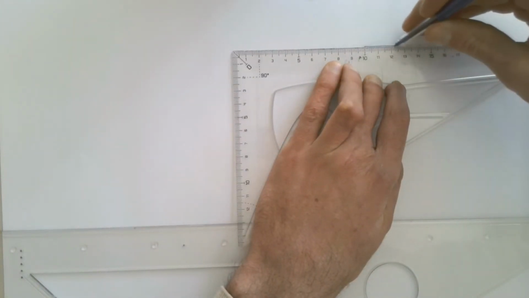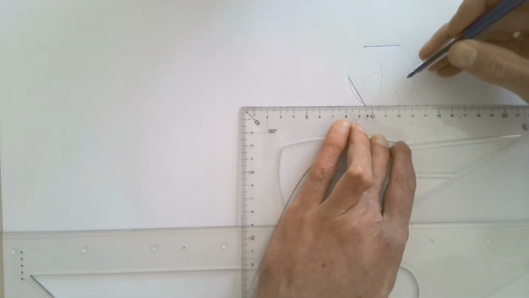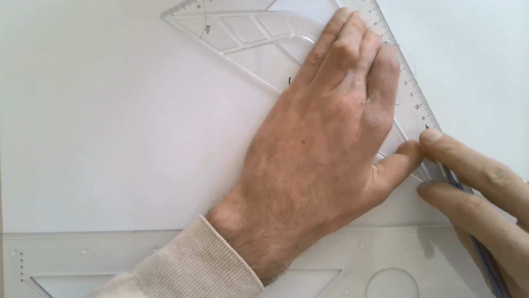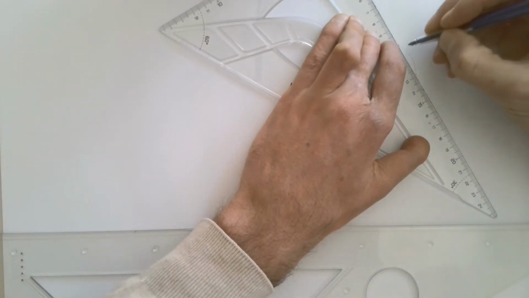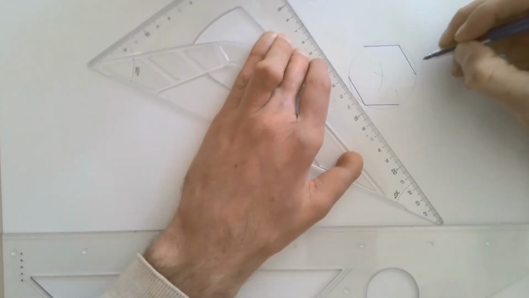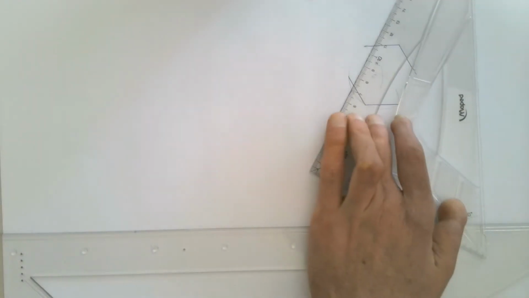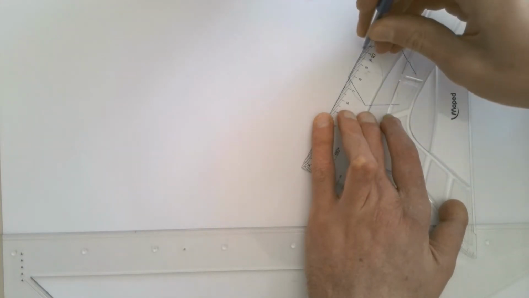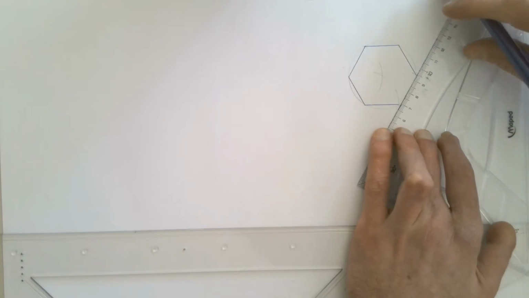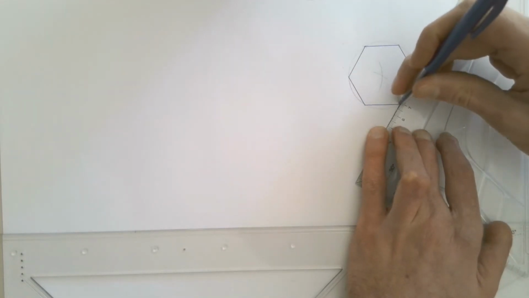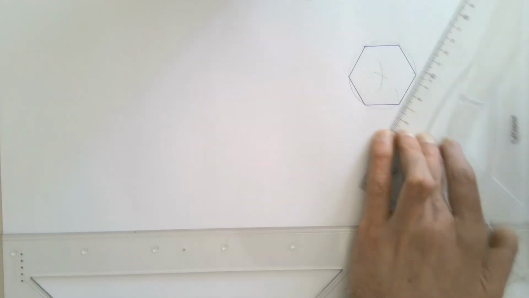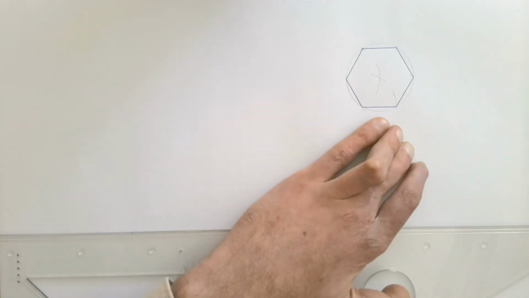And now what we've got is a hexagon which is tilted at a 60-degree angle, and that's because we started the base of our hexagon at a 60-degree angle using our 60-degree set square. And remember that we found that the baseline had to be at a 60-degree angle because our shape was tilted at a 30-degree angle. And we noted that those two angles have to give us 90 degrees. Okay, so there's our hexagon that we need to start with as our auxiliary view.